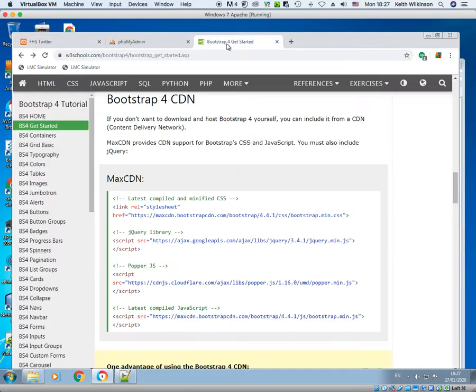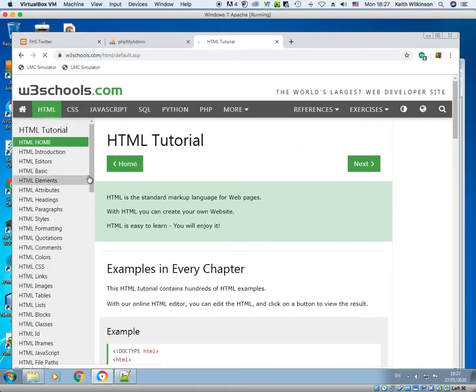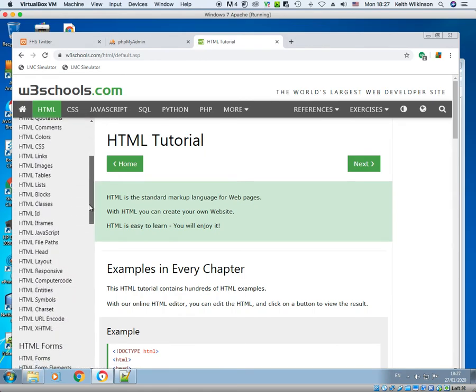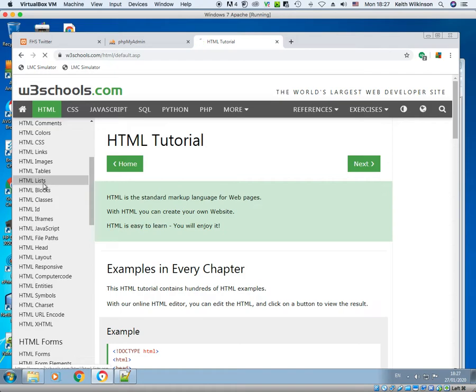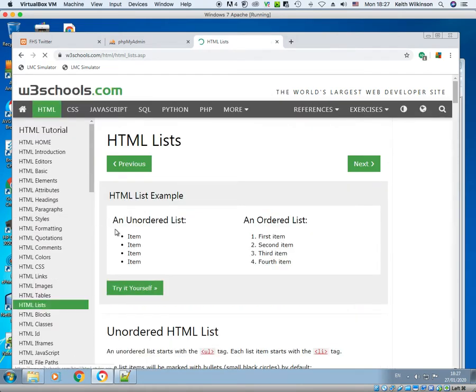So if I go back to the Bootstrap, we go to HTML tutorial, and if we look for lists, you'll see that we've got something here called an unordered list, versus an ordered list. An ordered list gives us numbers, unordered list gives us bullet points.